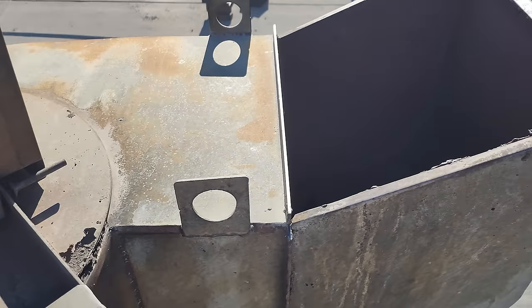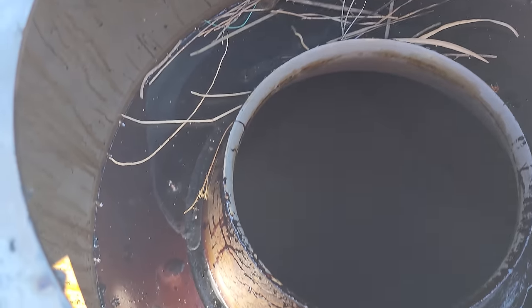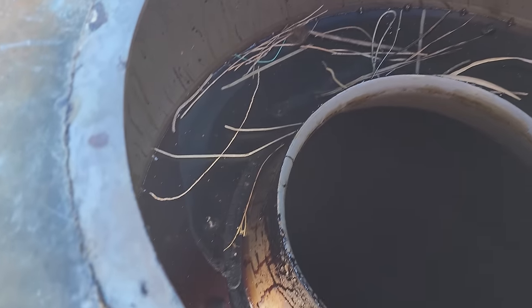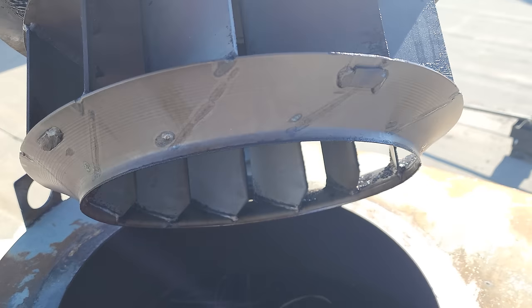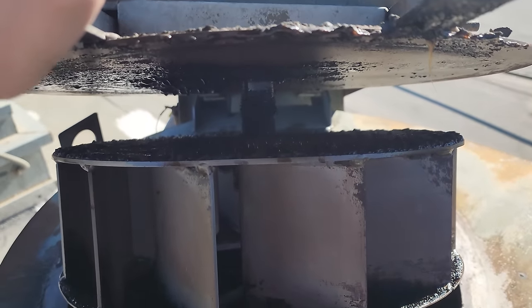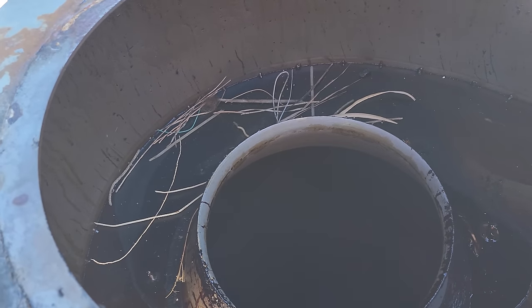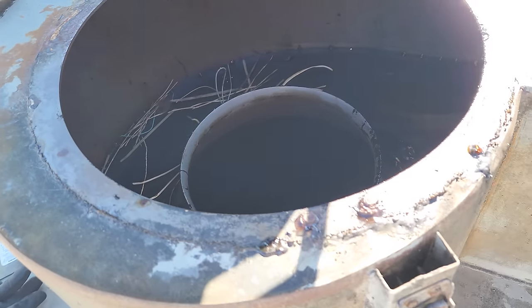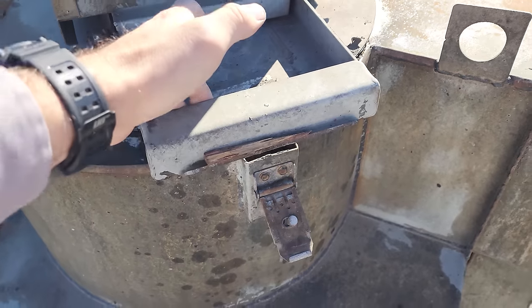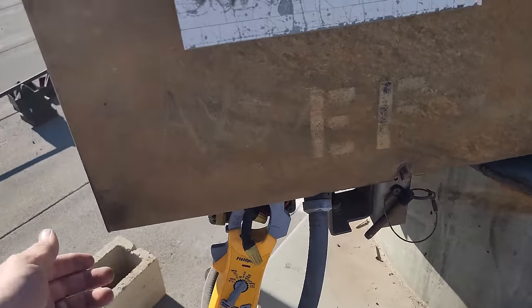Let's open this up and see if there's any damage in the wheel. Oh, check that out. Looks like a bird was trying to make a nest in here, and maybe this fan got turned on. I don't see anything crazy. The top of the wheel definitely needs to be cleaned. I don't see anything crazy in here, but I have a feeling someone got a surprise. That could have something to do with this fan doing this, but I don't know, you know? It's hard to say.